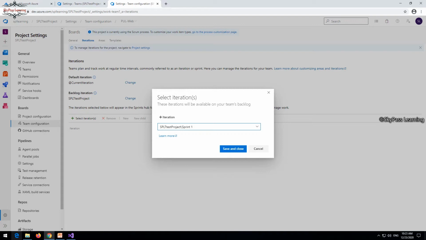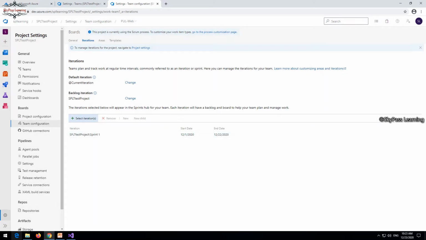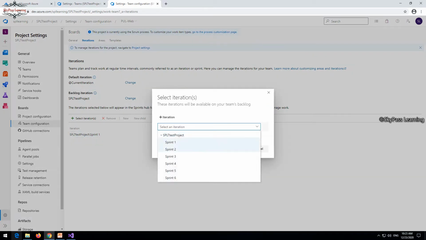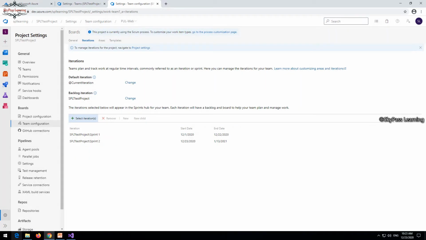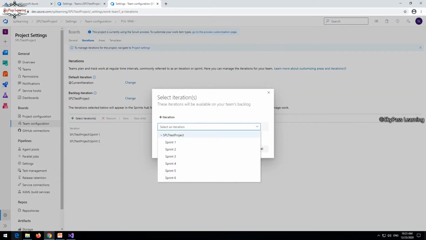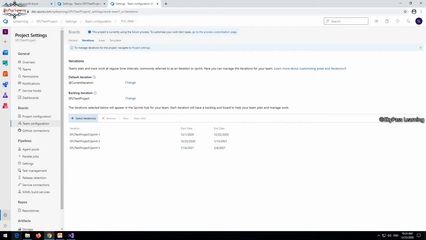Let's select it and add a couple of entries: the first one, then I'm adding the second as well as the third, 2, 3 activities. Okay, so I have added these, the Sprint 1, 2, 3 entries which I have selected.